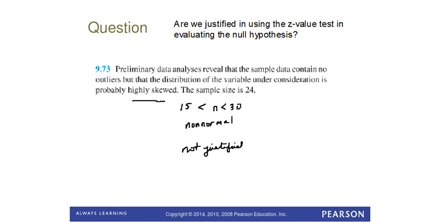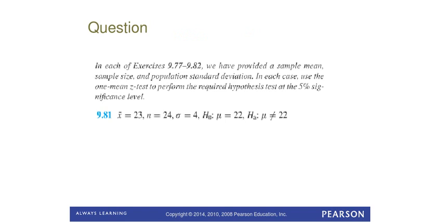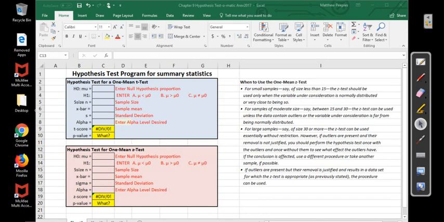All right, now having said all that, let's get to a test. Let's assume that we've gone through and discovered all of our information is coming from a normal distribution. We've got a sample size that, while small, comes from a normal population, and we know that the population standard deviation is 4. So let's perform our hypothesis test. I'm going to show you how we do this using our Excel program. So let's go to our desktop and enter this information.